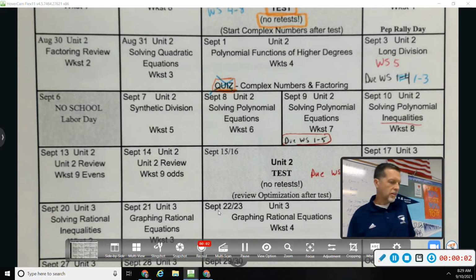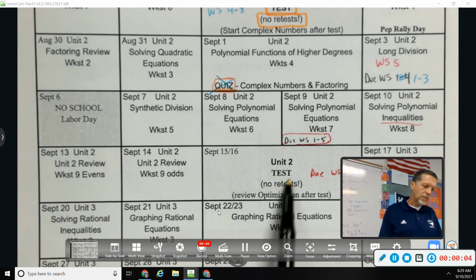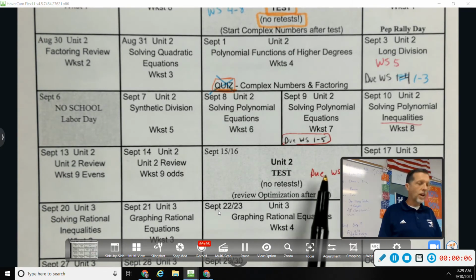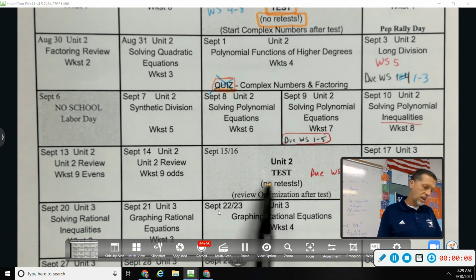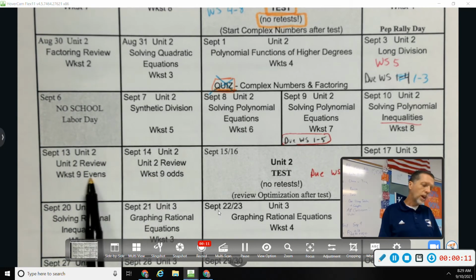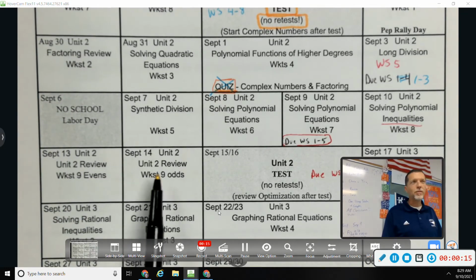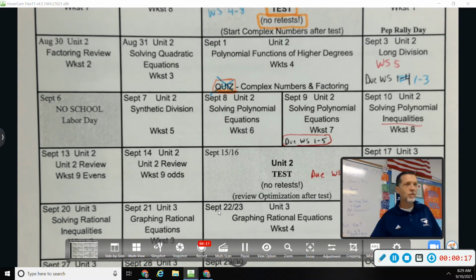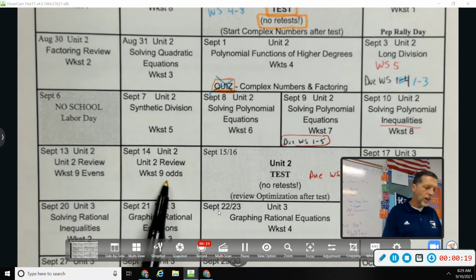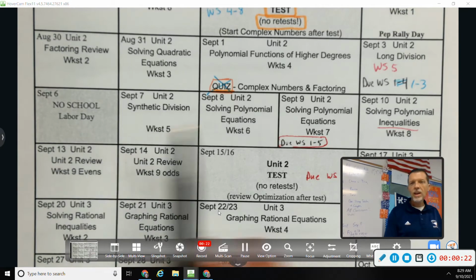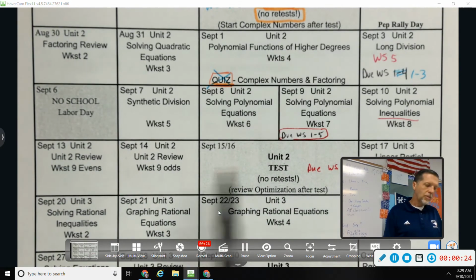So looking at the calendar, our test is next block day. So for you guys, that's Thursday. Next week is 2 days of review. So this is probably great news for most of you. If you feel like you got the hang of this, we're doing okay, then you get 2 days to do the review worksheet, make sure everything is cleaned up, and then we'll test on block day. So that's sort of the plan for what's coming. Are we going to get the worksheet pages that we turned in back before the test? Yes.